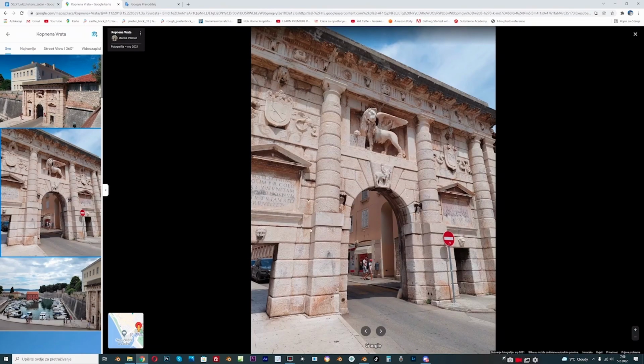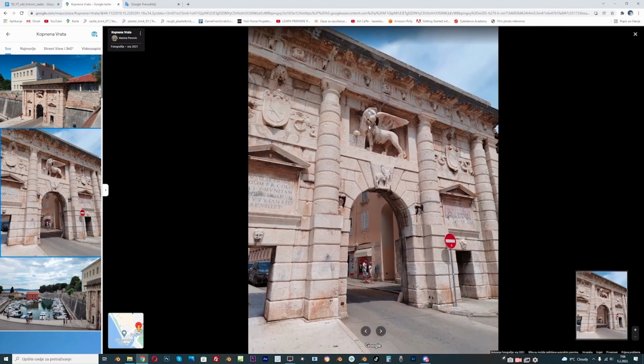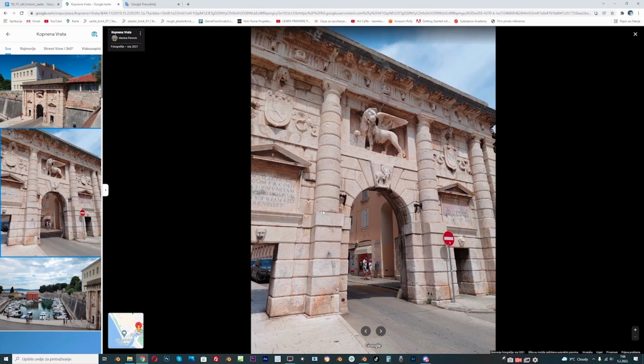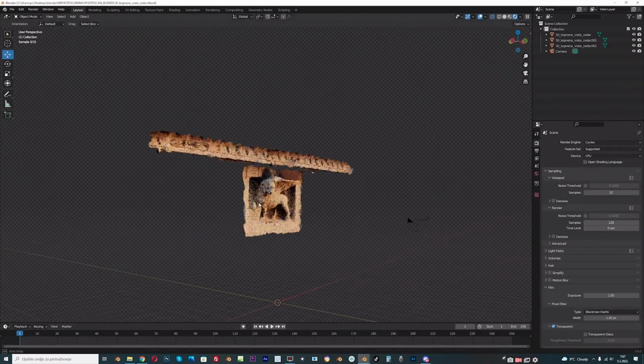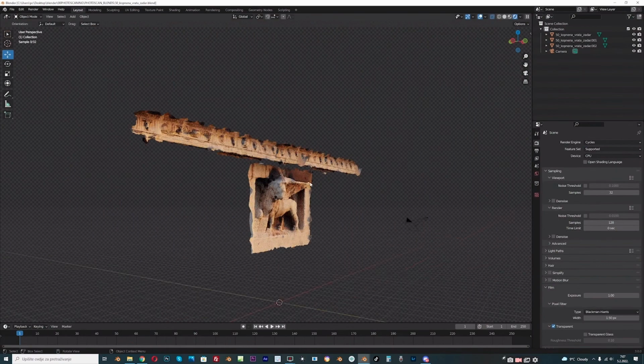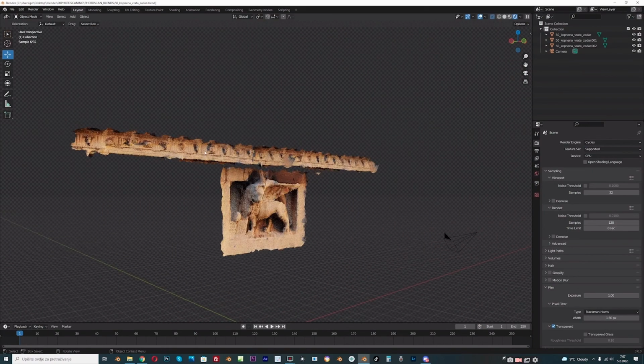And the next thing here is this lion. And I will not model this lion because it's pretty complicated to get a good result without sculpting this. And when I tried photoscan all this object, I didn't get a good result, but luckily lion looked pretty good in photoscanning, so I will show you how this looks. So I cut all this out and save these two parts.